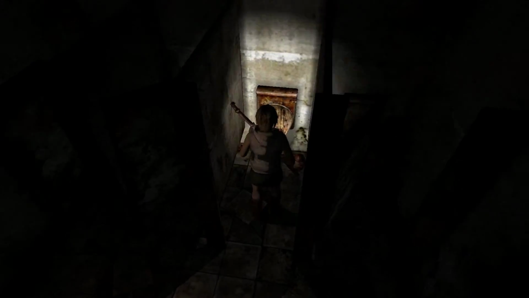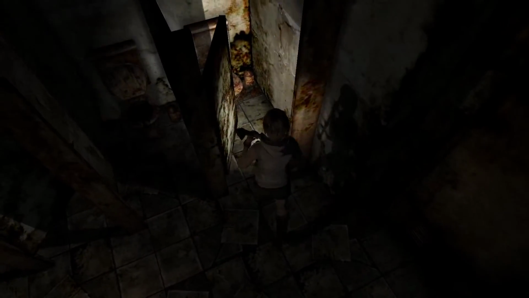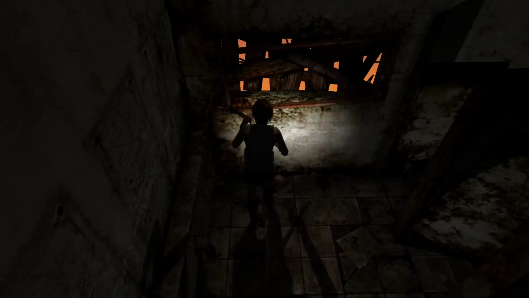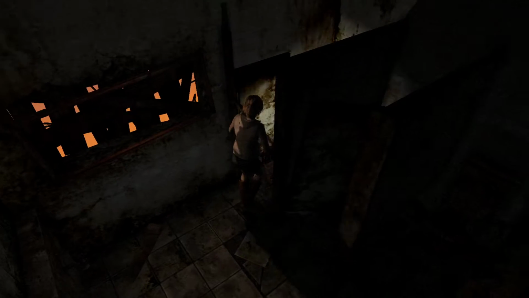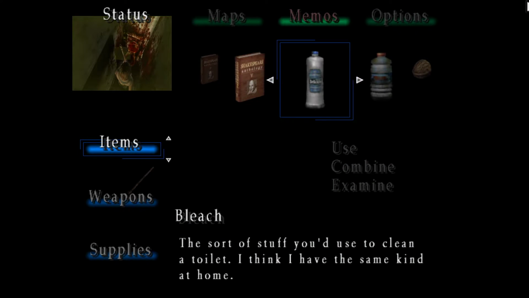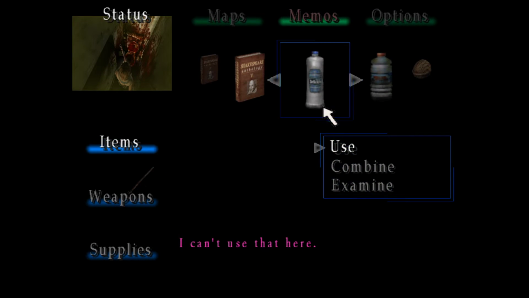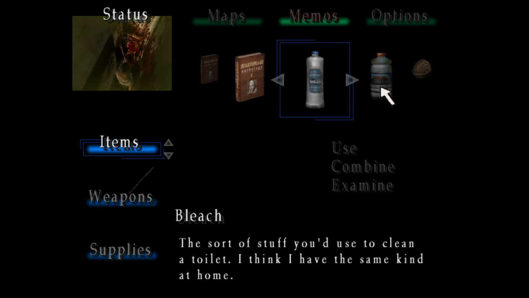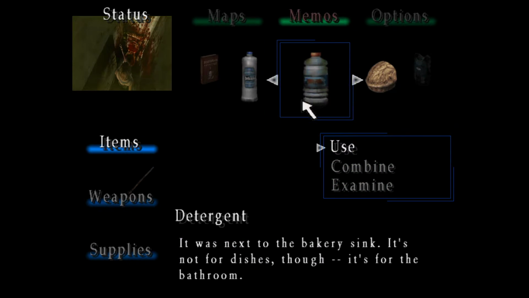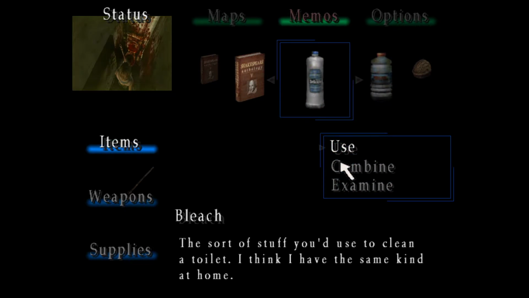Huh. I feel like the game is throwing me off, because they're telling me they want me to use it on a toilet. And here we have even a cutscene where she's trying to dig into the toilet. And yet I use it on the toilet, and it doesn't work. You know what I'm saying? Something is amiss.